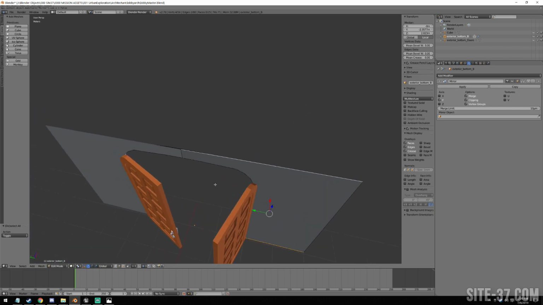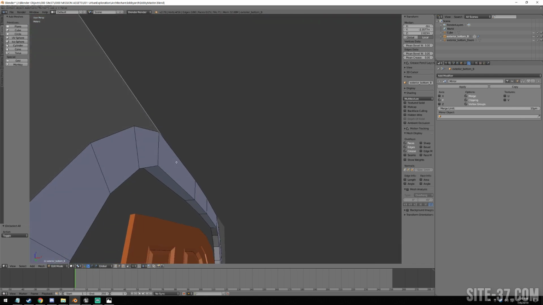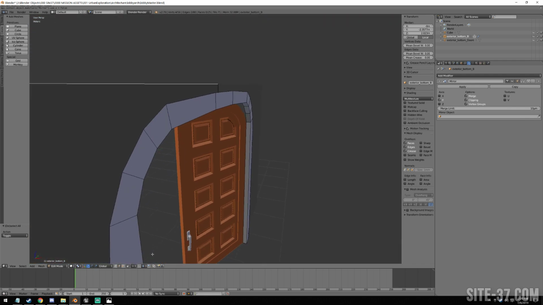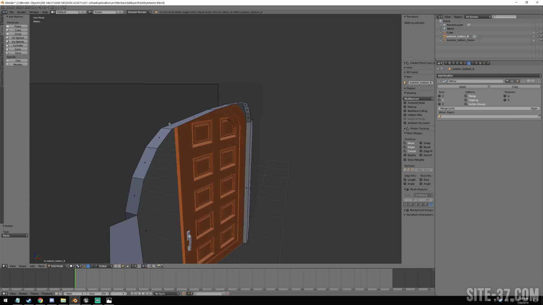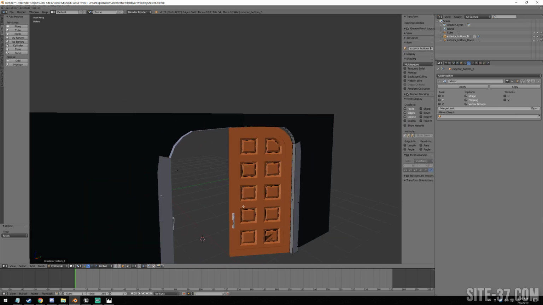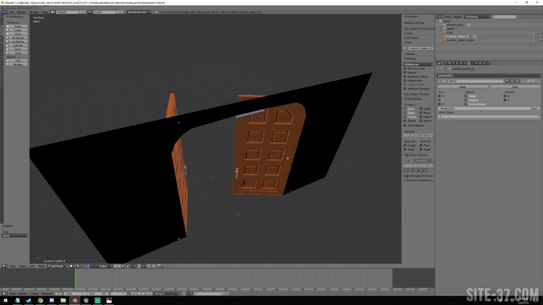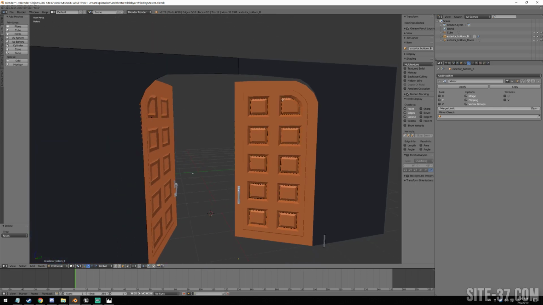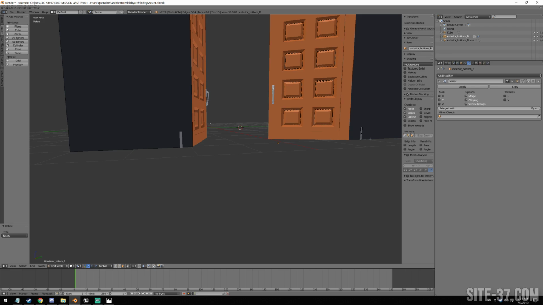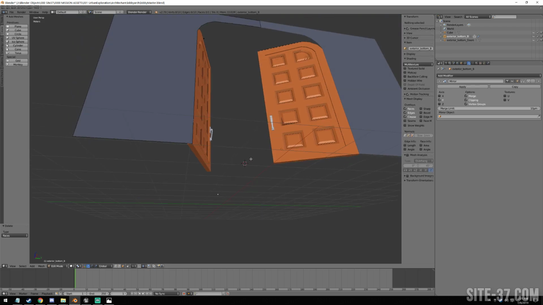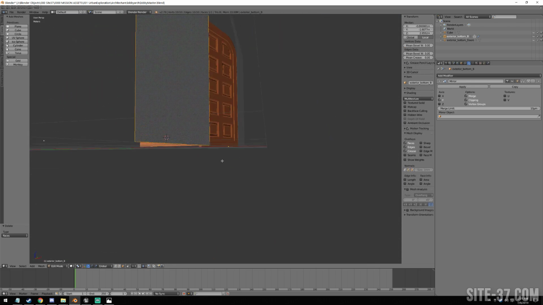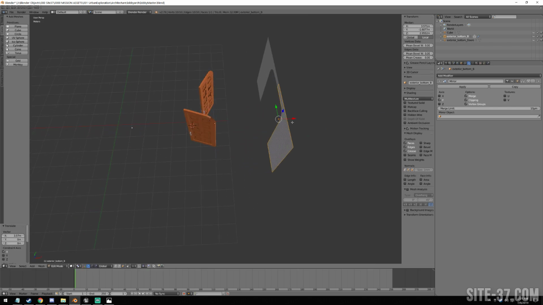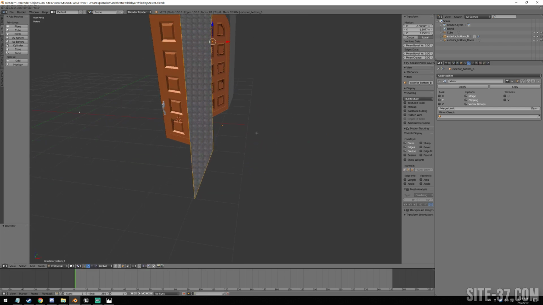I've already got a weird thing going on here. What's going on here? Oh, that's because that's how the... Okay. It's the doorway. Let's get rid of all this, actually. We don't need any of this. That's all unnecessary, because this will be part of the other thing. Okay, is that everything here? Should be.